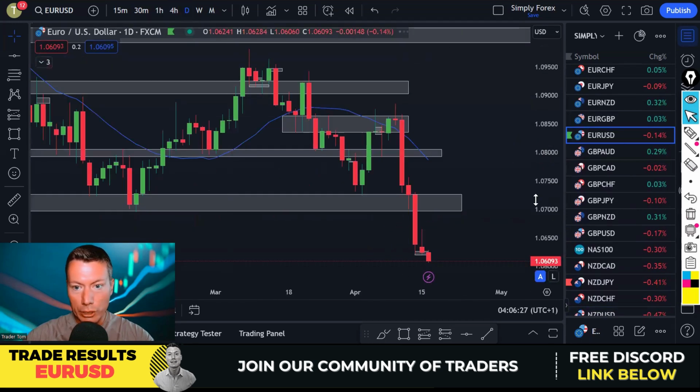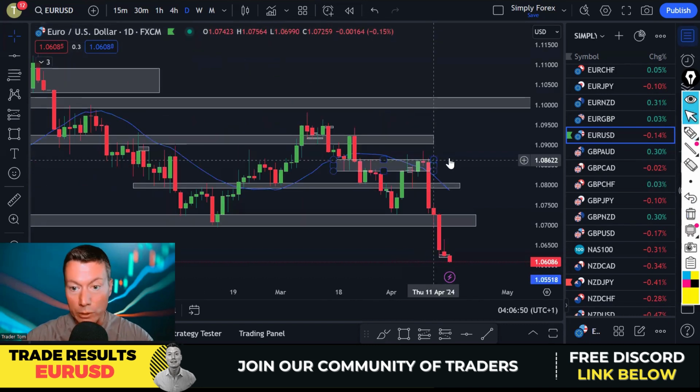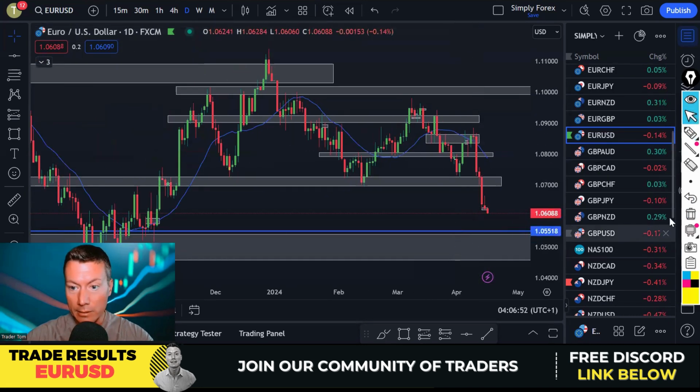If we start with the day chart, we were in a downtrend. So you must understand the structure and therefore the trend. Clearly we're in a downtrend. Broke this low, clearly in a downtrend. We had a nice big bearish red candle, and we were trying to sell on the back of that. Again, guys, a lot of what I show you is common sense, not rocket science. And we're nowhere near our target with Euro US dollar, which again, I will show you in my trade ideas today. This is interesting.